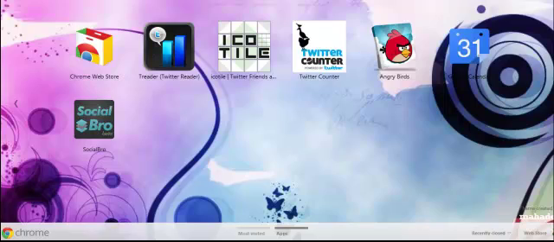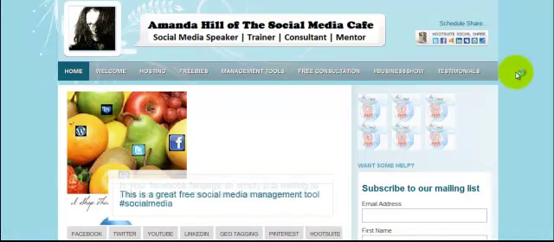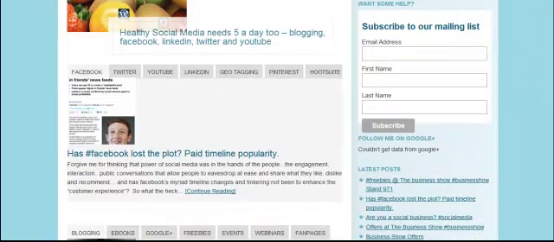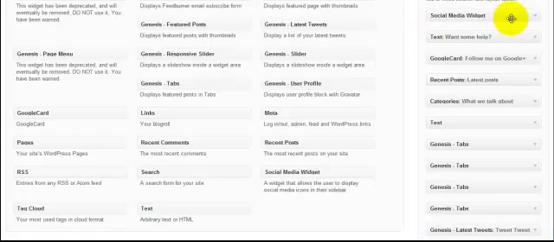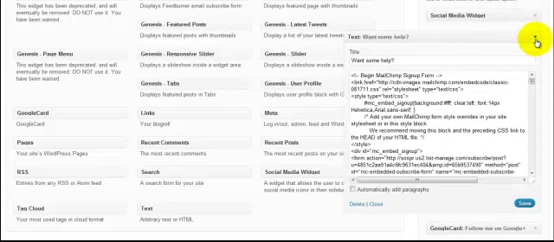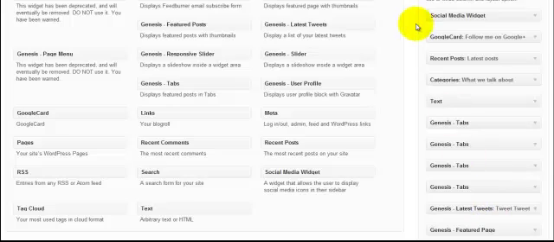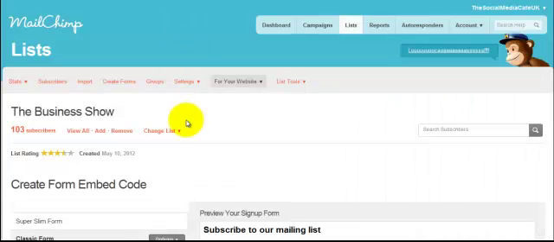And I saved it just underneath my social media icons at the top of the page. And there you go, it says subscribe to our mailing list. Now you can change that to whatever you want it to say. So I've just left that for the moment. And you can see it's just fit onto there. It looks like the Google Plus plugin doesn't seem to be working, but never mind. So if I want to remove that, I just click delete. And it's gone. So that was really, really easy. And back to here.